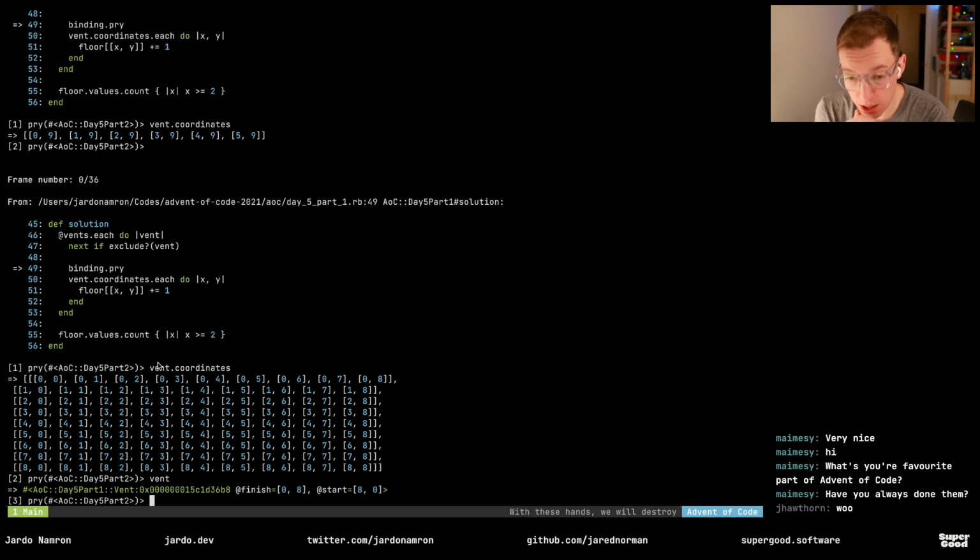So this isn't working correctly because the logic I wrote will draw a line from 0, 0 to 8, 8. So I can't just sort both sides. That doesn't work.